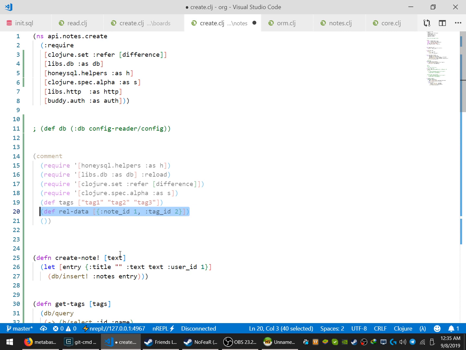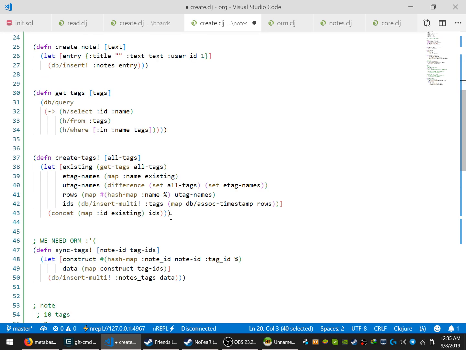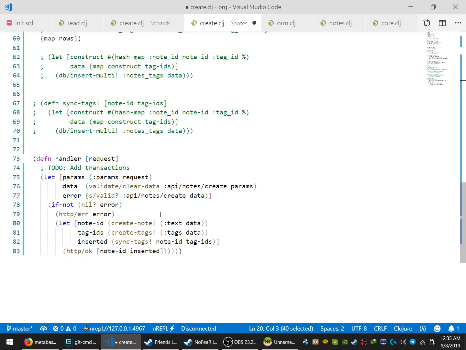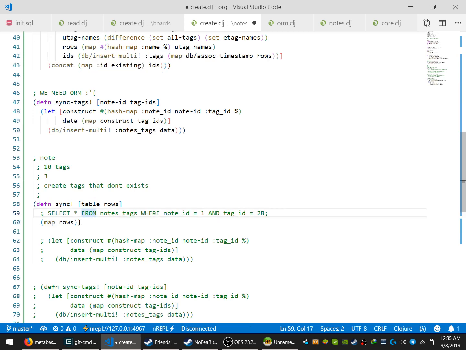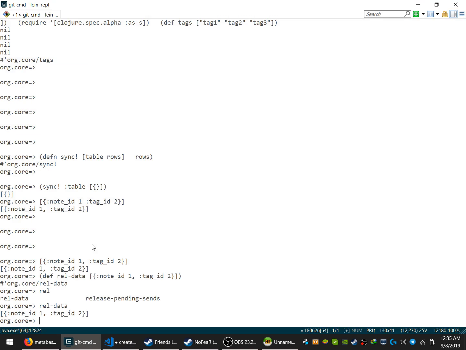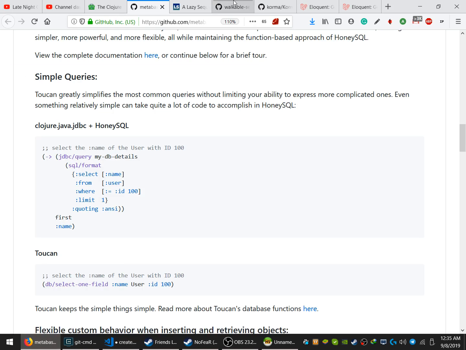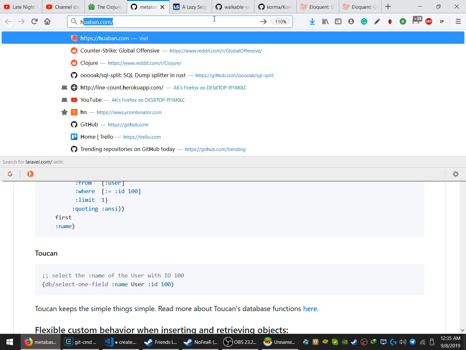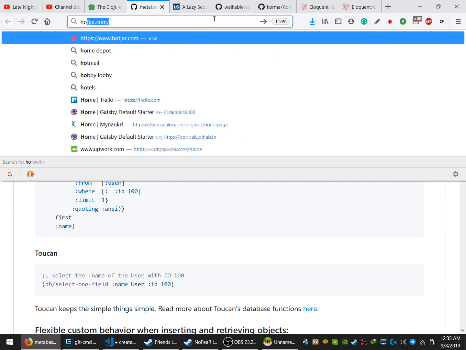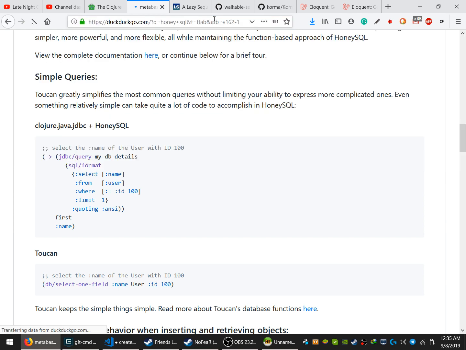So we get that. Now next step, we have table name and rows. Before we do anything, we need to find how we're going to call HoneySQL.